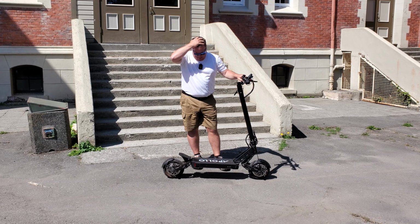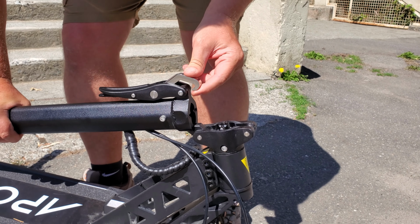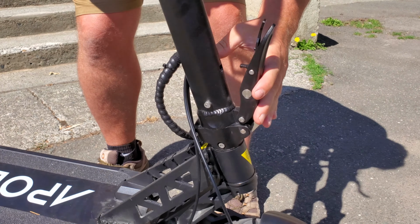But at the very front here, I do really think this is fantastic. I love this new folding mechanism, because when I put it back up, it's super easy and it feels super, super, super solid. I'm really, really impressed with the folding mechanism here. And at the very back here, I'm probably going to have to do some kind of adjustment just so I can get this to lock into place. But that's for me to figure out at a future time.